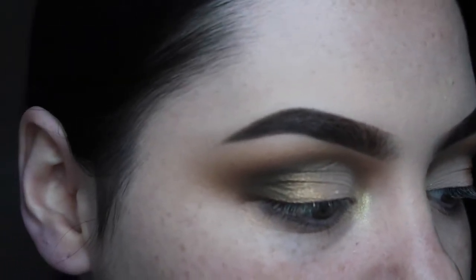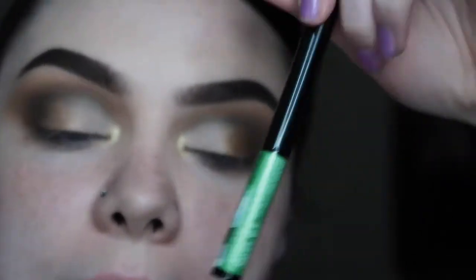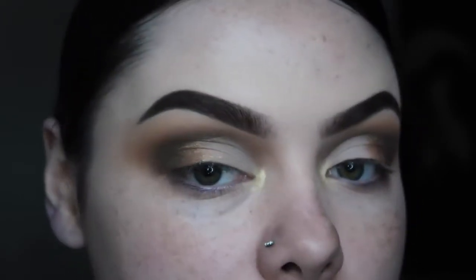Liner and mascara. So they did send over their Schwing black liquid eyeliner. Look at those eyes, yes baby. So I'm gonna go ahead and do a little wing. Pray for me, I haven't done a wing in a minute.